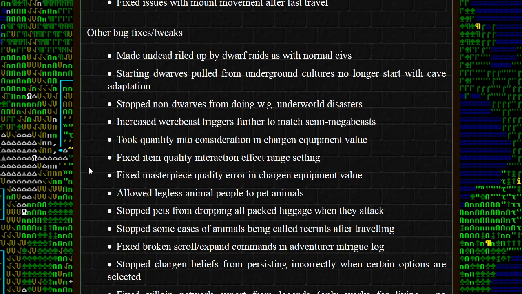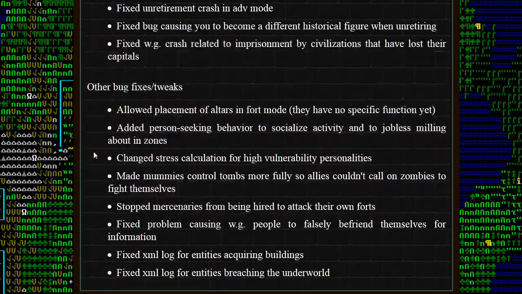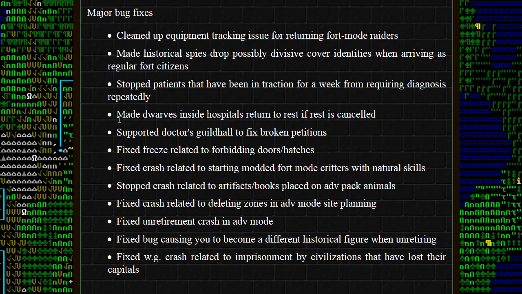All right, and then they changed Human Fortress to Castle. And that's right there. I think that's a good change. I don't know, it's not a big deal, but I liked it. I always like seeing little tiny things get changed and just more kind of quality of life, make it easier maybe for new people to get into the game. When they see Fortress, they know it's Dwarf. When they see Castle, they know it's Human.